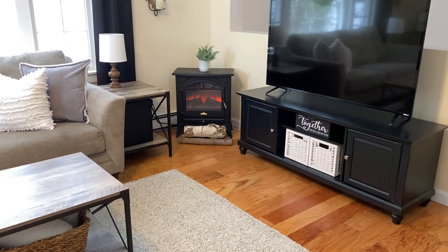Moving over to the right-hand side of our living room, we have this electric fireplace and I actually got this on Facebook Marketplace for $10. I was really happy to add this into our living room for this winter because it adds such a warm aesthetic into our space. We do have an open concept living room so sometimes it does get drafty in here, and this does have a heater on it so it also functions as additional heat, although I mainly use it just for aesthetic reasons.